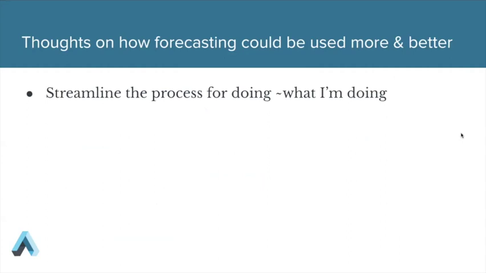It would be useful to streamline the process of doing roughly what I'm doing. This took more time than expected. I'm very excited about the tournament, but it turns out it's pretty hard to write a crap load of forecasting questions and have them be good, and then put them all on a platform and then get people to care and then write up all the results and all that. So various things that make that faster would be great, especially if people aren't yet convinced that forecasting is great, so that you can make it an easy ask. You can say, this will be convenient for you.